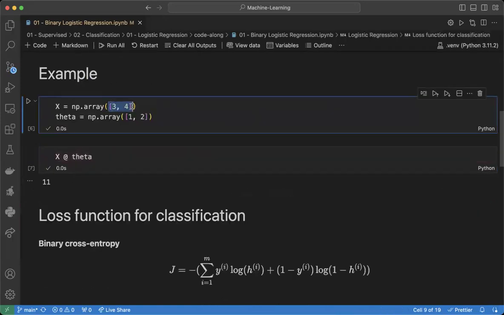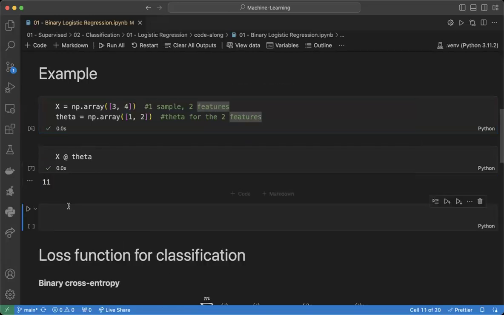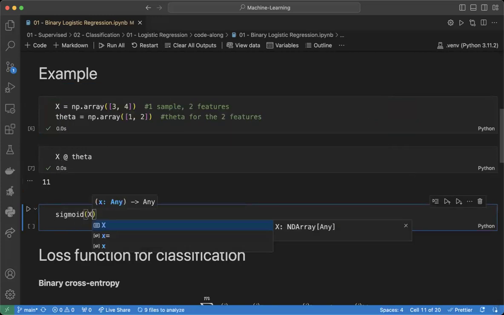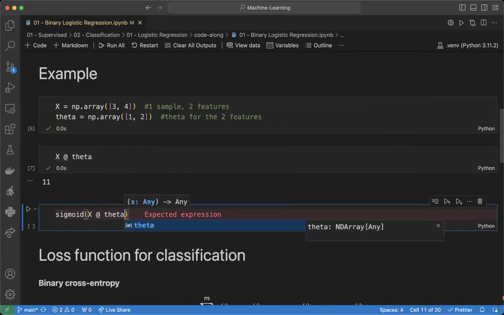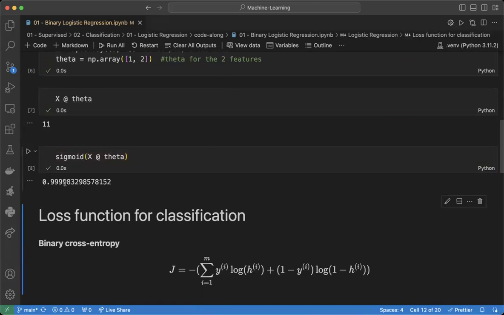So this is an example, one sample. You can imagine that there's one sample and 2 features, right? And you have theta for the 2 features. You dot it, and you get a prediction, which is 11. Now, if you put this inside the sigmoid, it should give you a value between 0 and 1, right?